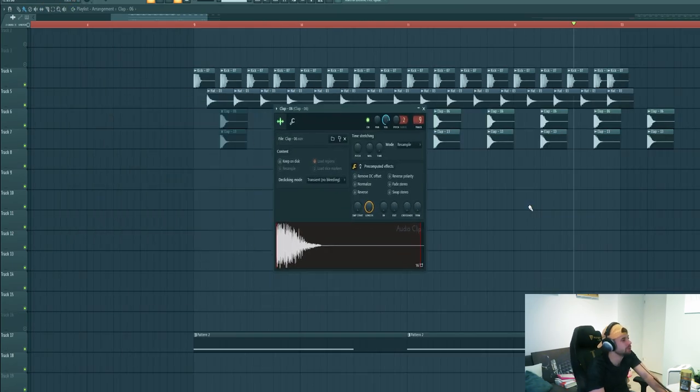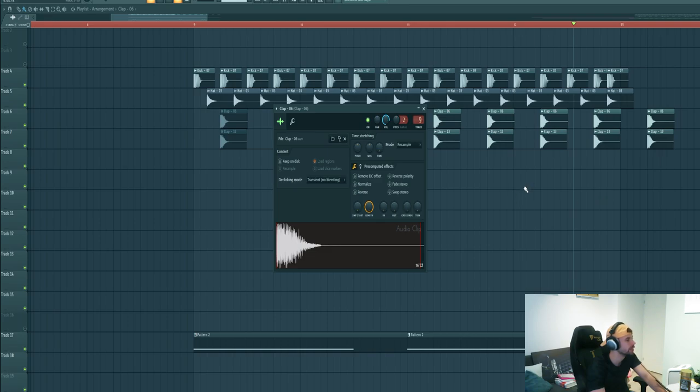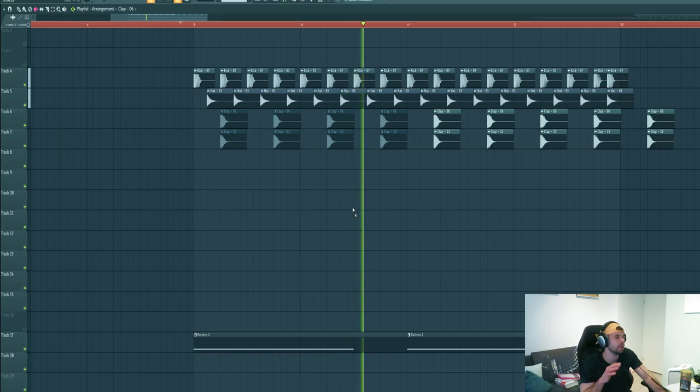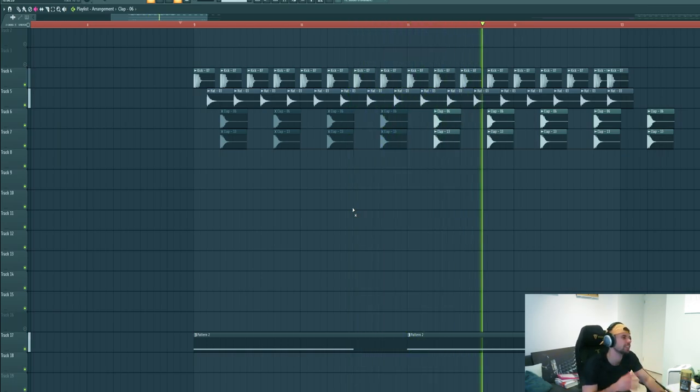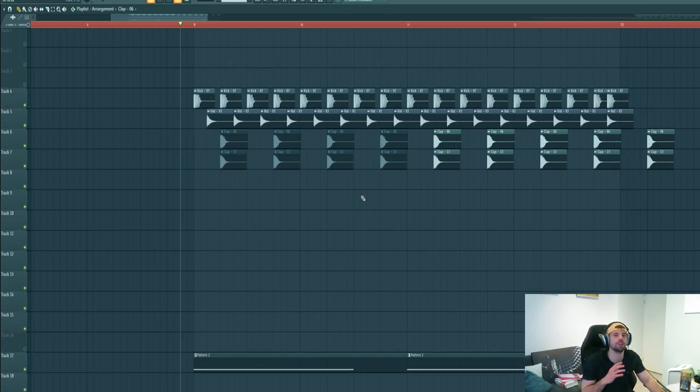Then I added these claps to it with this higher one and this more mid kind of clap. And then I also made sure to remove the clap from the first two bars, so the drop has more impact when it drops. Sounds like this. Which already is kind of dope, but it really misses the bass house groove.